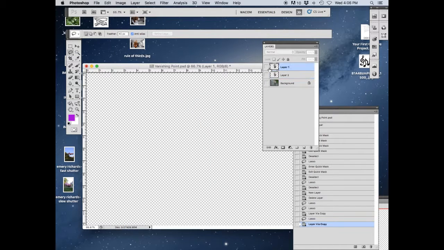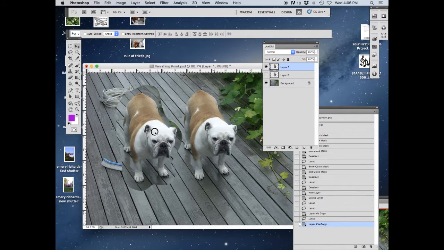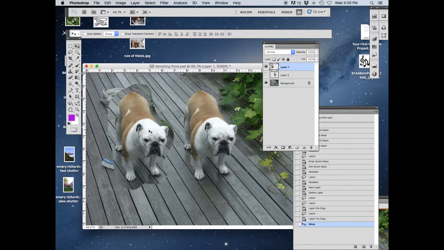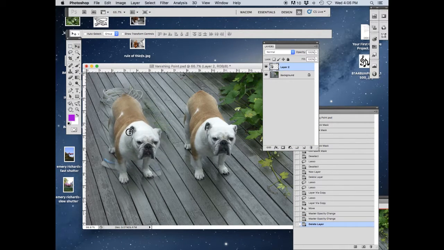Okay, and this starts to become important when you start to manipulate photographs, because now I can take my move tool and I can move this over here like this. So we have two dogs. Okay, I can turn that layer on and I can turn it off. Okay, I can adjust the opacity right here of that layer. Turn him into a ghost dog. Okay, or we can just throw that layer away. Bring this one back. Use the move tool and move this one over.